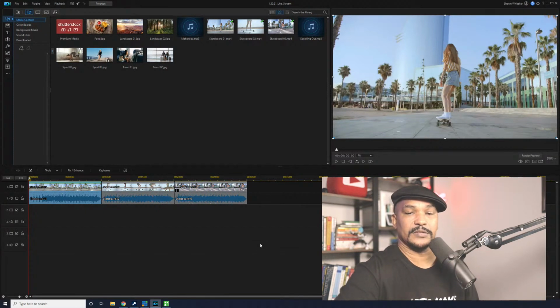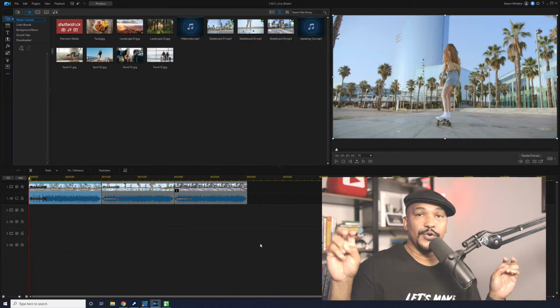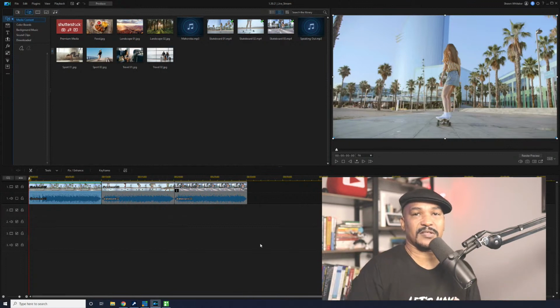All right. So the last actual new feature is quick access to applied effects. If you apply an effect to a clip, now you have the option to change, tweak or edit that effect right in the timeline, and it'll help speed up your workflow a little bit.